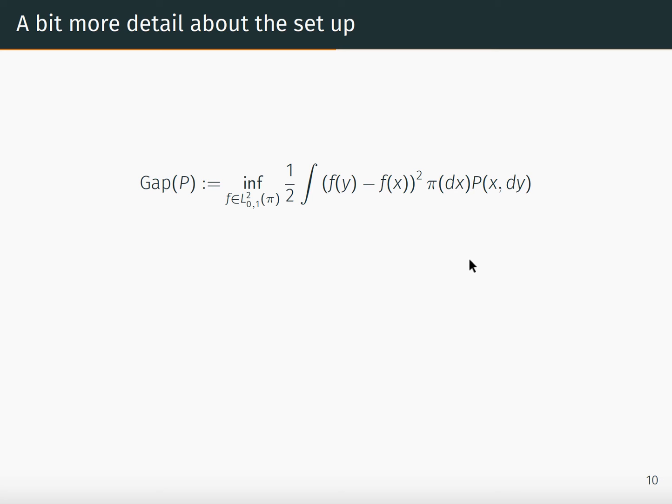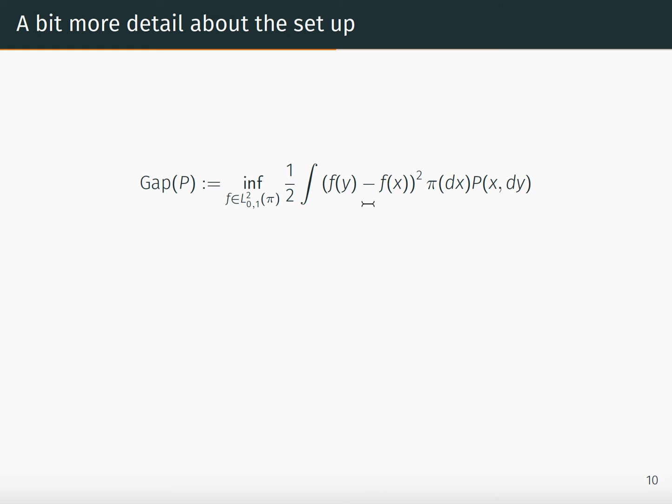So just a little bit more detail about the setup, because I'm aware that this is a more technical conference and there are going to be some more theory-inclined people listening. The spectral gap of a reversible Markov chain can be characterized like this. You've got a class of functions that you're worrying about. These are mean 0, variance 1, and square integrable with respect to pi. And we're looking at how much the next point in the Markov chain, which is going to be y, differs from the current point, which is going to be x, but not just how y differs from x, but how f of y differs from f of x.